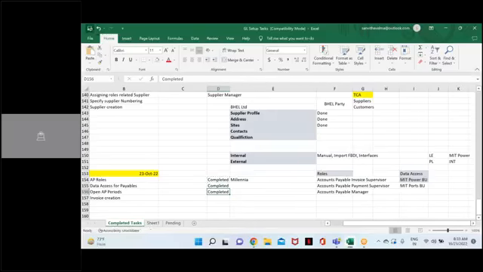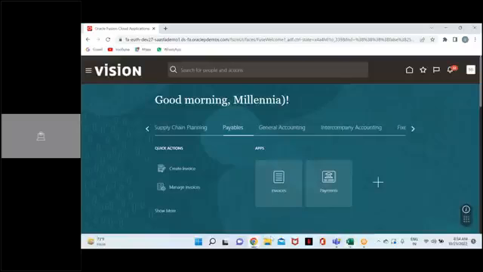Why? Because likewise, like we did the open period for payables, each of the subledgers is controlled by its accounting period. So what is that accounting period? The accounting period will get derived from the calendar that you assign to your primary ledger, right? Our calendar had 13 periods, out of which 12 are my accounting periods, one adjustment period.